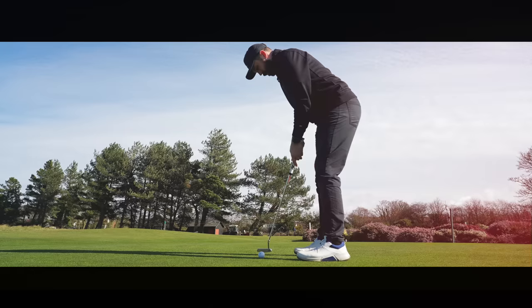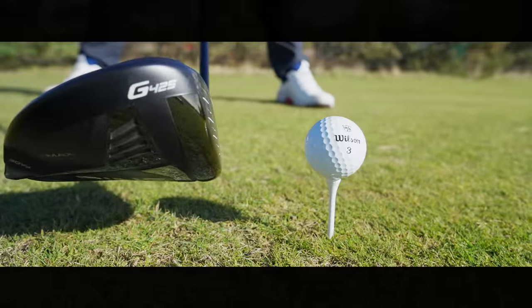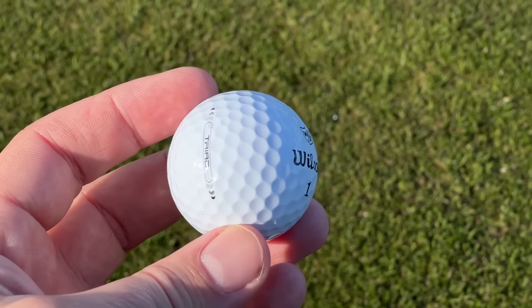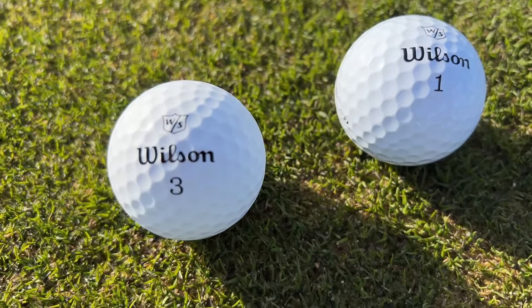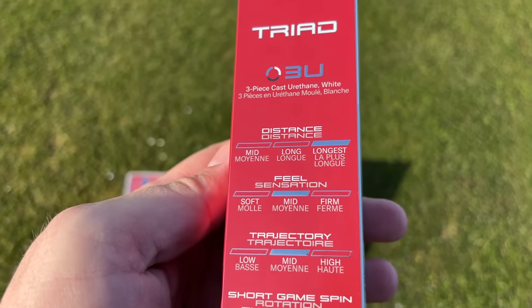Wilson have brought out a brand new golf ball which they say is designed to help golfers break 80. That's a bold claim and in this video we're going to test them. I've tested loads of golf balls which claim to go super long and straight off the tee and help you generally play better golf. But I've never known a golf ball brand to bring out a ball designed to help you shoot a certain score. There are three main elements of this Wilson golf ball which they claim are going to help you shoot better scores and break that 80. These are the Wilson Triad golf balls, with the 'tri' really symbolising the three areas that Wilson have tried to improve.